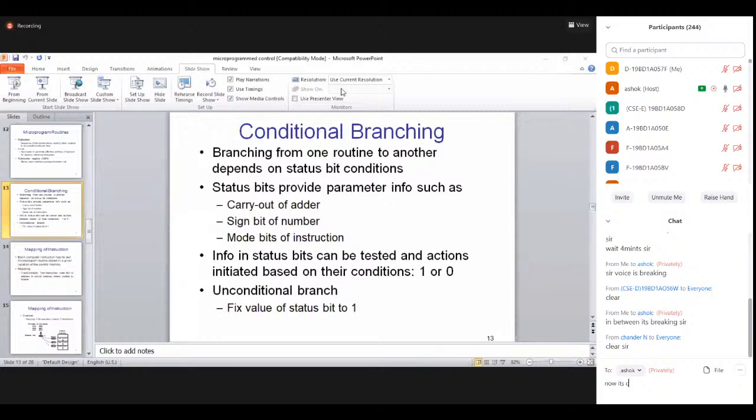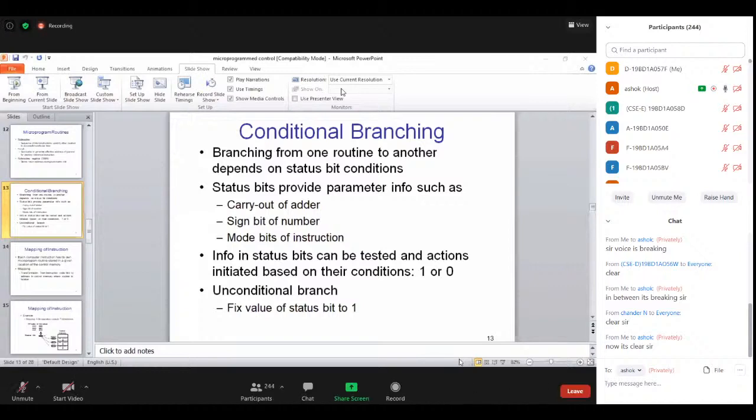Right. So in your micro-program control unit, we will have two memories. One is main memory, the second one is control memory. Main memory consists of the actual instructions to be executed by the computer, which can be altered if any change in the program is there.